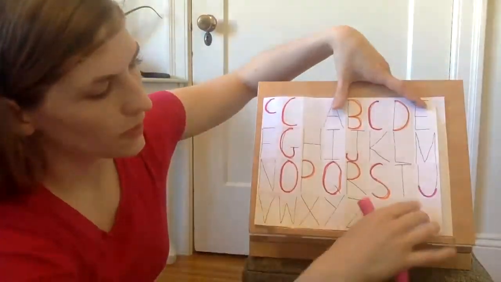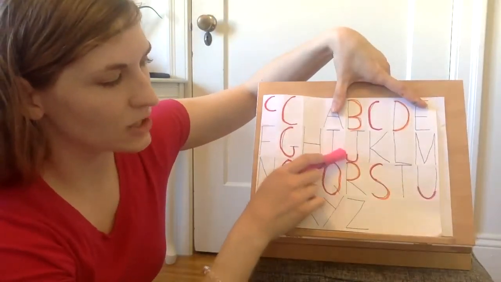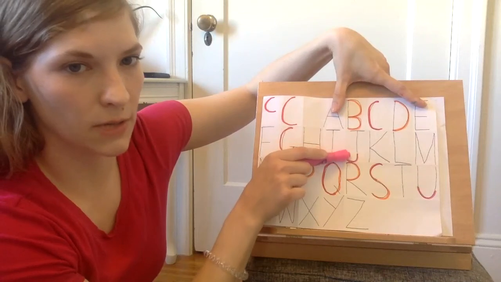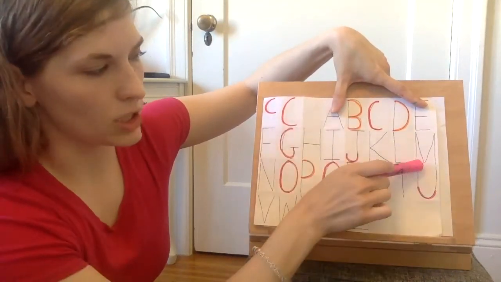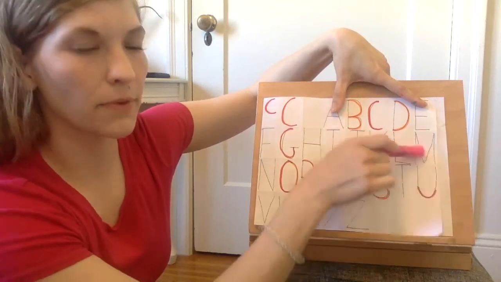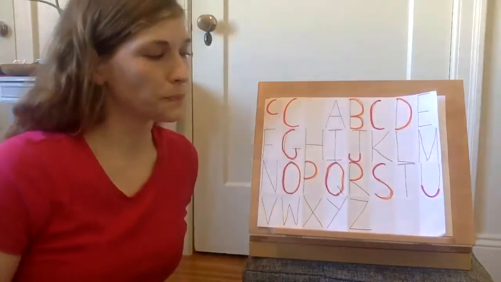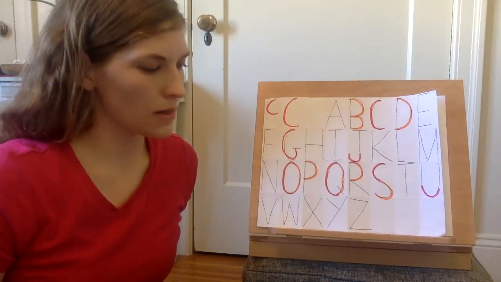So for J and U, they have little curves at the bottom. For J, that's actually where we would usually start, here with the little mini curve and then go all the way up. For U, it's usually after we've already started with a vertical line and then we make a little curve at the bottom before going up with another vertical. Those are the curves in our capital letters.